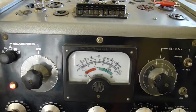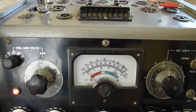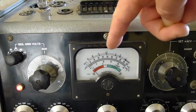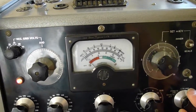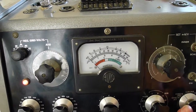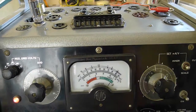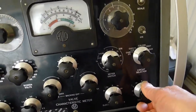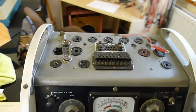Always check for the insulation after running — sometimes as valves get hot the insulation starts going, and this scale will start going to the right. If it does, then it's not good. So turning this back — it goes up to the right which is nominal — and turning it off. So now it'll just cool down, we can take it out and put it back in the amp. That valve's fine.